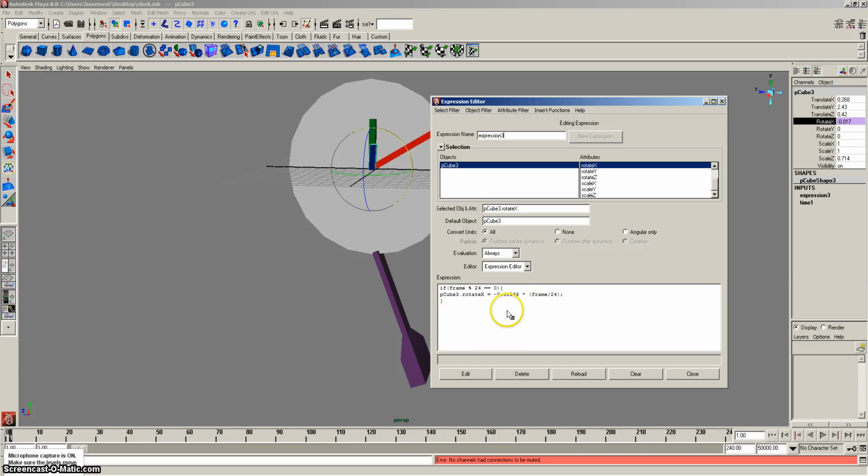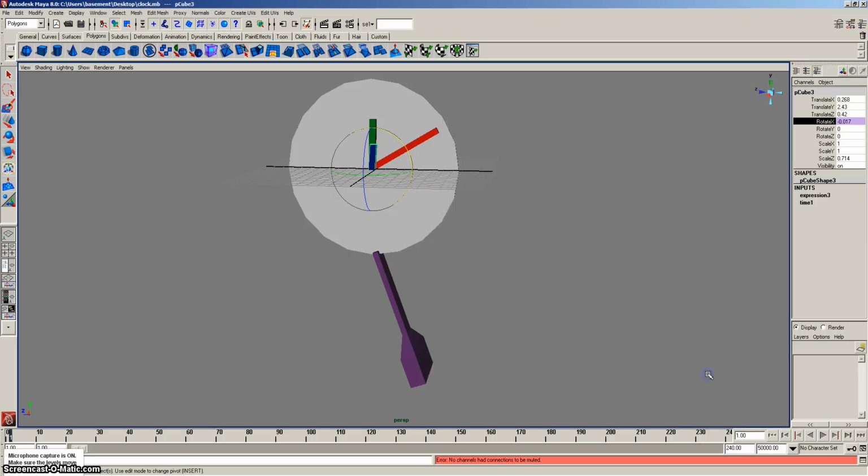So one of them is just 60 divided by 6. The other one's going to be 60 divided by 360, and then 60 divided by 3,600. So that's it. That's all there is to it for the second hand, hour hand and minute hand. What I did here, this was a little tricky.